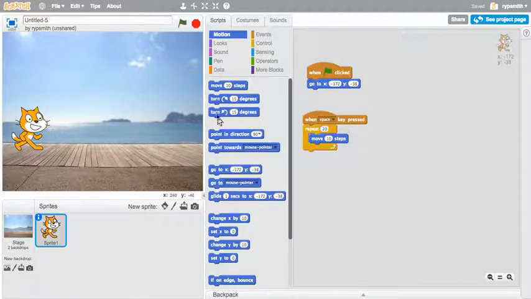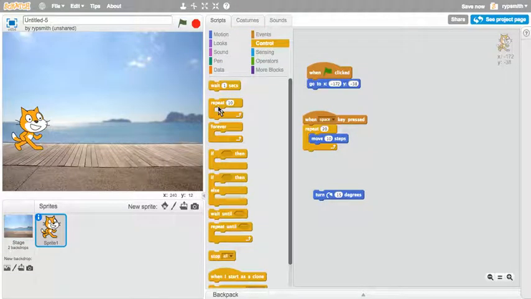So we use a turn 15 degrees, and we wanted to get Scratchy to do a whole rotation. If you took 360, which is one full circle or one turn of a rotation, and you wanted to figure out how many times you needed to do that for 15, I believe 360 divided by 15 is 24.